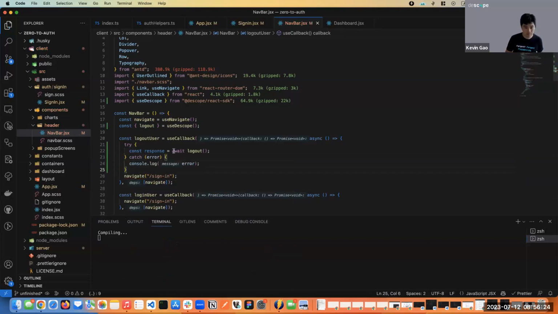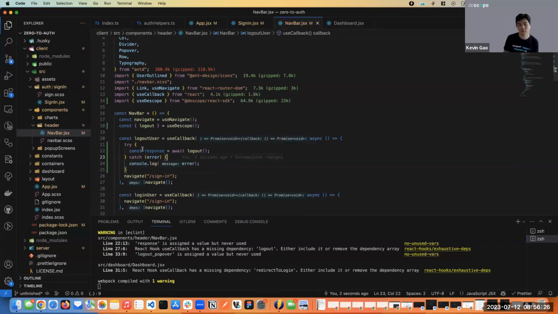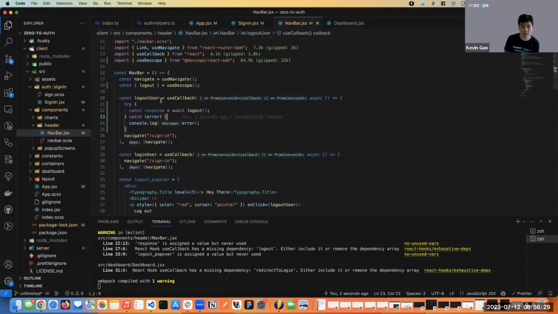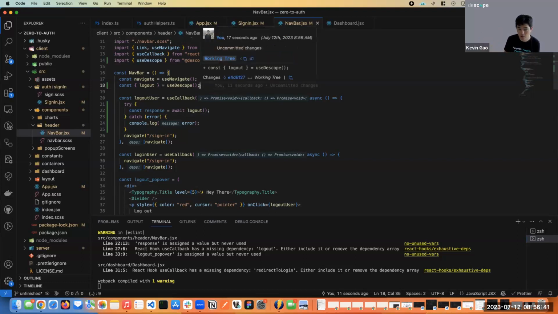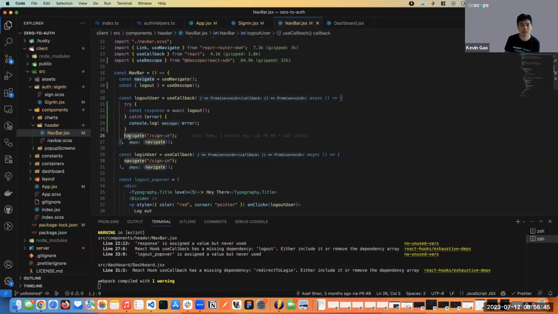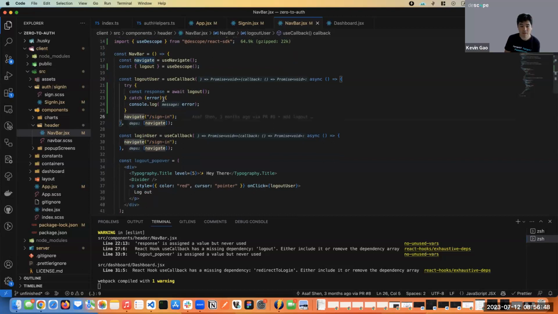So we'll do that. And then once this logout user callback function is called, it will actually use useDescope to basically invalidate the session, remove that token from the browser, do all the necessary logic that it needs to make sure that the user is successfully logged out, and will still navigate back to sign in. So right now this is not being utilized because we have no way of calling this in the UI, but we're going to change that in a second.